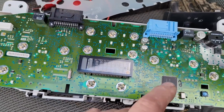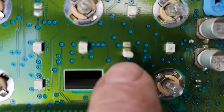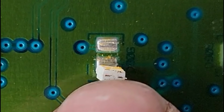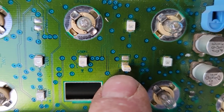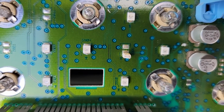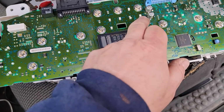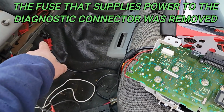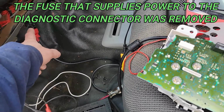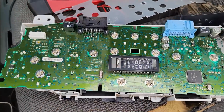Alright, so I got the board out, and you can see the LEDs here. There's a LED for the check engine light, which they've obviously broken loose. They did that on purpose. So this was blatant. They did this so the check engine light couldn't come on. They cut the power loose from the ALDL, the OBD2 diagnostic link, whatever you call it, so that you couldn't plug a scanner in and check the codes.